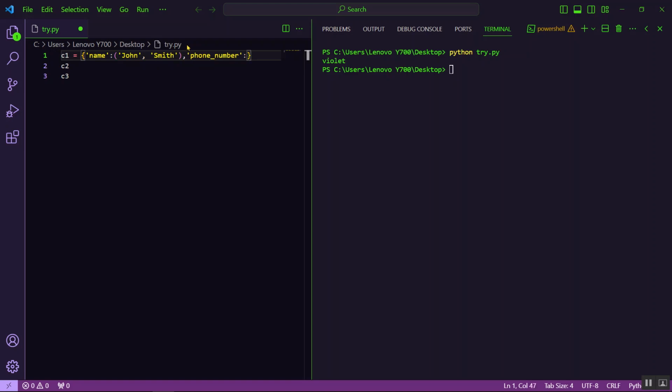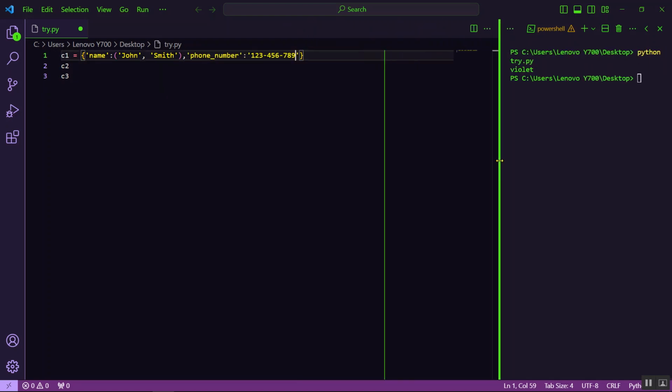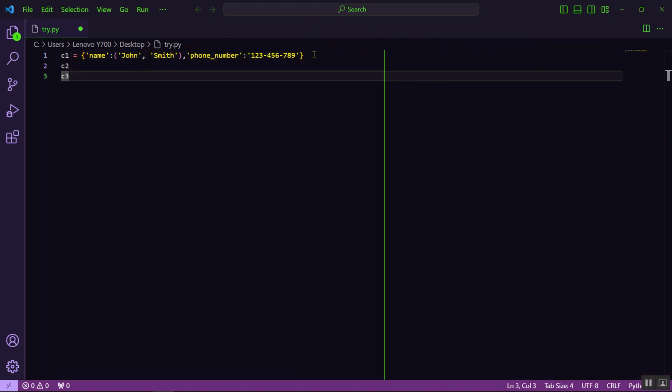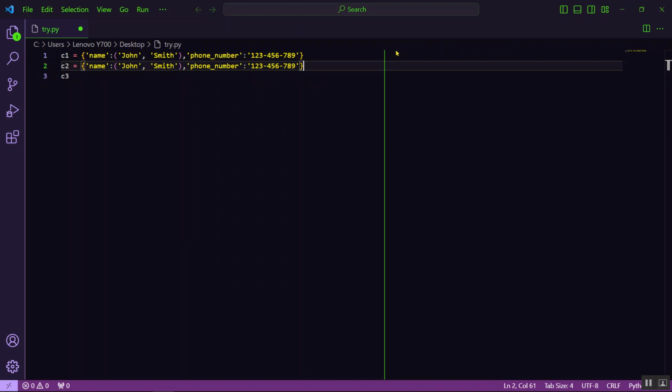And then we also have Smith for the last name. As for the phone number, we have 123-456-789. Okay, so that's it. Now we just have to copy this, and also do it for C3.